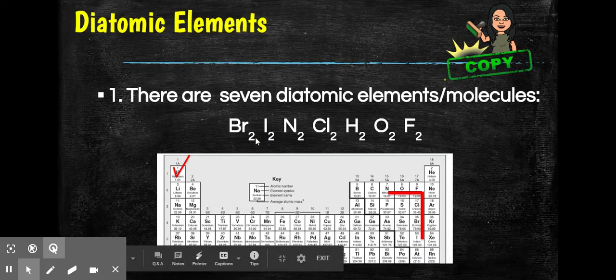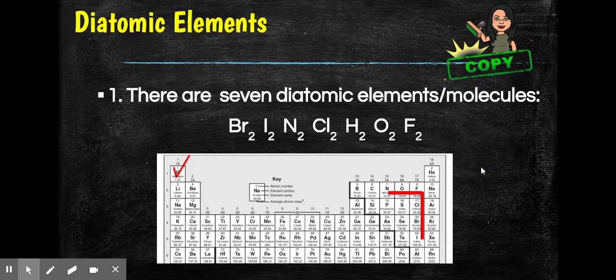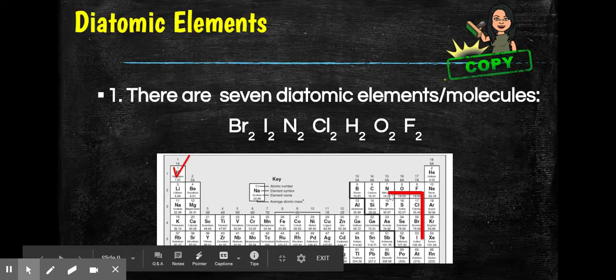There's 2 ways I'd like to do this. One is I like to remember the name Brinkelhoff, and I think of a professor named Brinkelhoff. So Dr. Brinkelhoff has 7 diatomic elements. Or if figuring out which ones are involved in that name can be a little bit tricky, another way is, if you notice, the elements involved are hydrogen over here, and then they start at atomic number 7, nitrogen over here, and they form a 7. So nitrogen, oxygen, fluorine, chlorine, bromine, and iodine. So 2 ways to memorize that one, but you do need to remember.